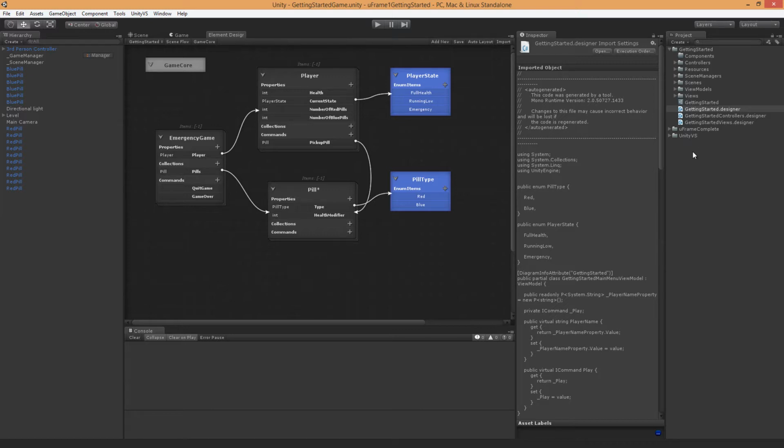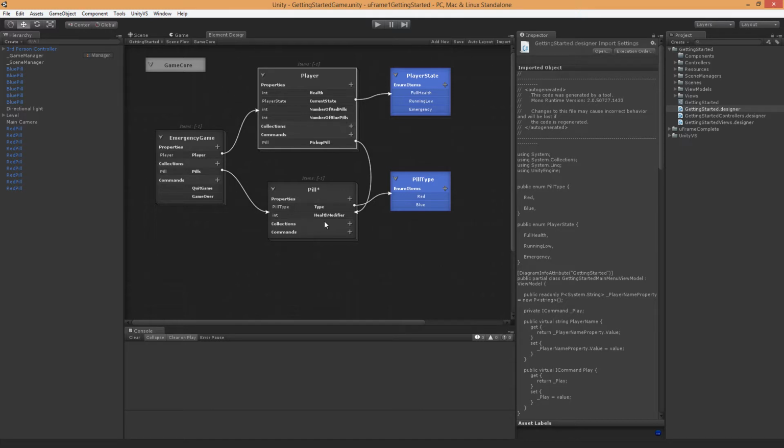So I want to go into and look at the controllers. What the controllers are for is to define the logic of each element. So, for instance, whenever a player picks up a pill, it's going to increase the number of red pills and the number of blue pills.